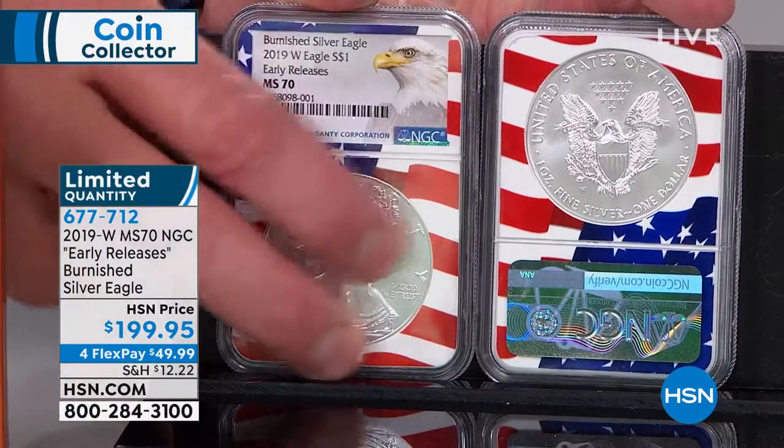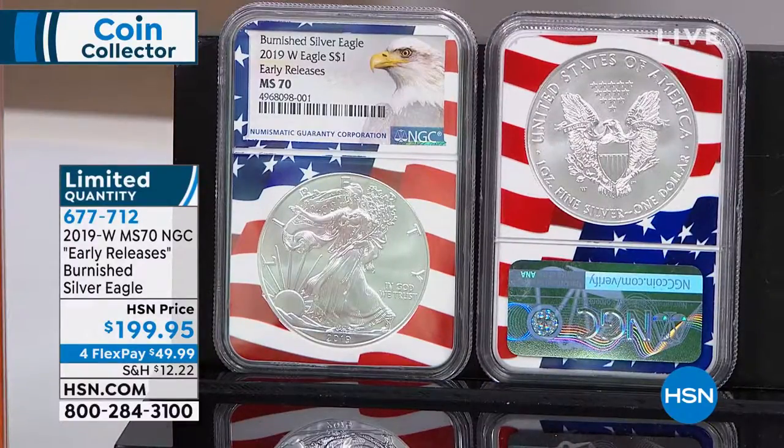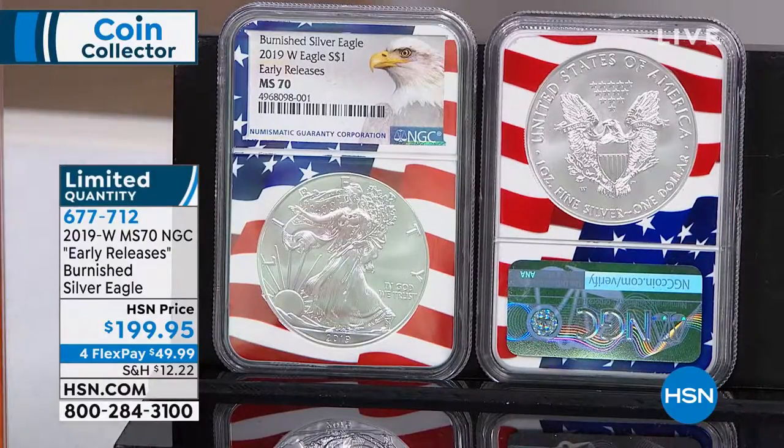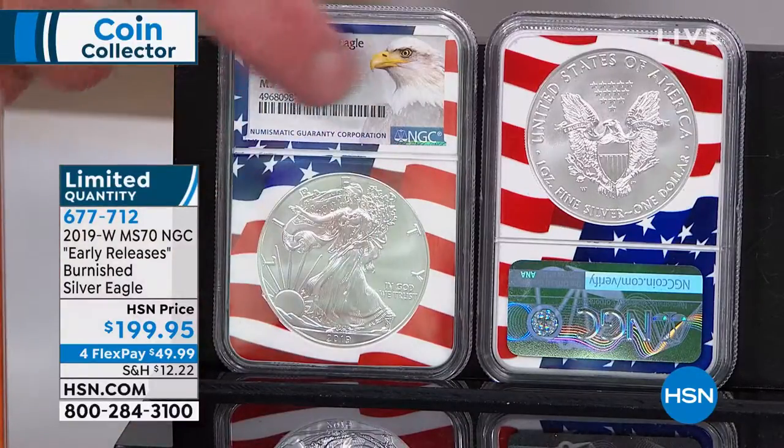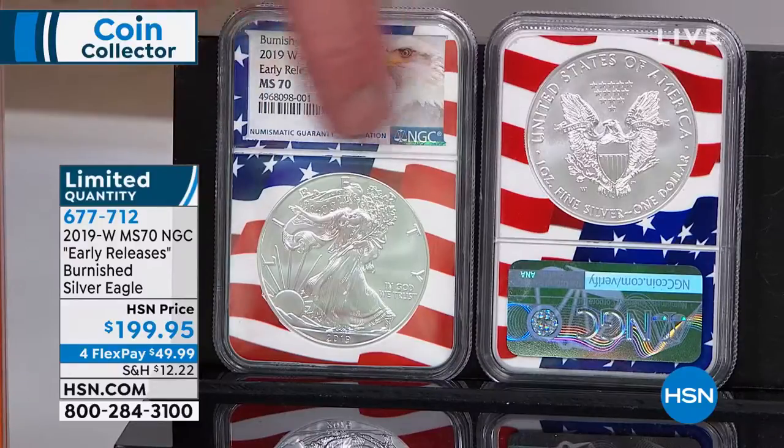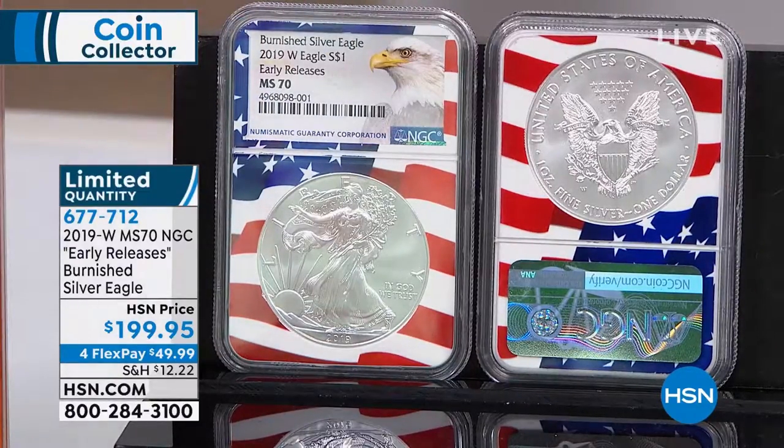The other thing I want to mention is the Flag Core. For those of you who watch us regularly, you know that the only person who can sell Flag Core NGC coins is me — I have exclusive rights to the NGC Flag Core. We got to a point where all the major grading companies — PCGS, NGC, and ANACS — got into a label race, and the holders were essentially white with hundreds of different designating labels, which was just impossible to keep track of.